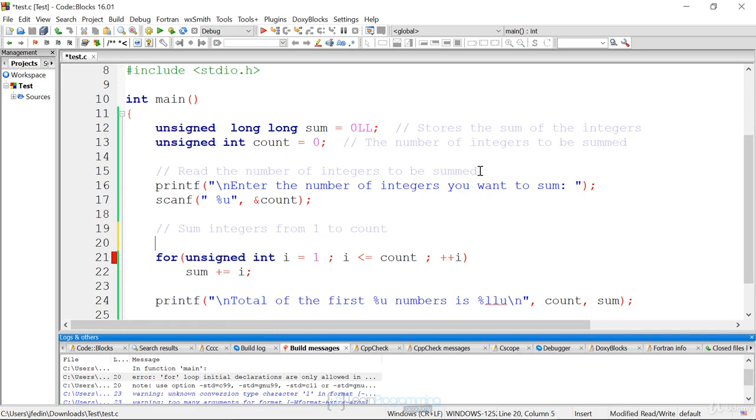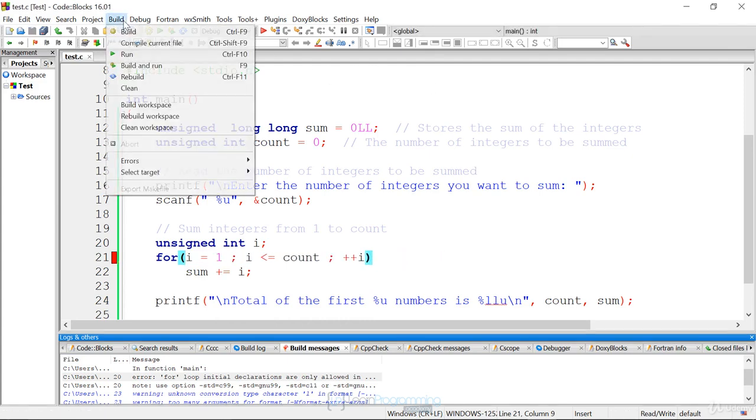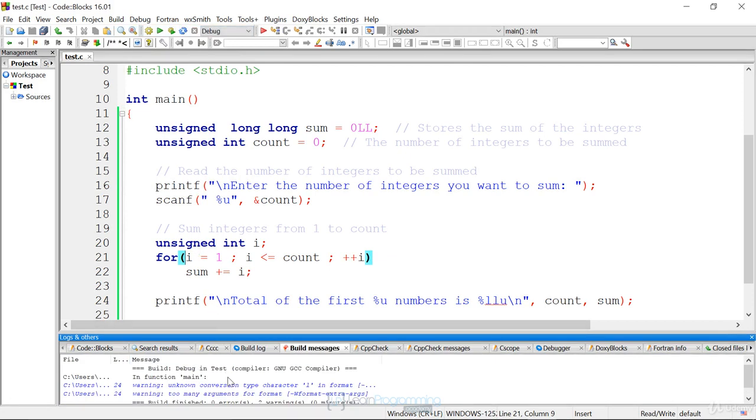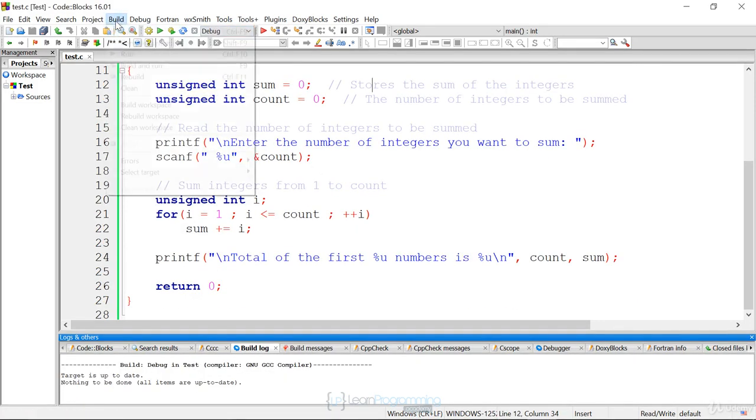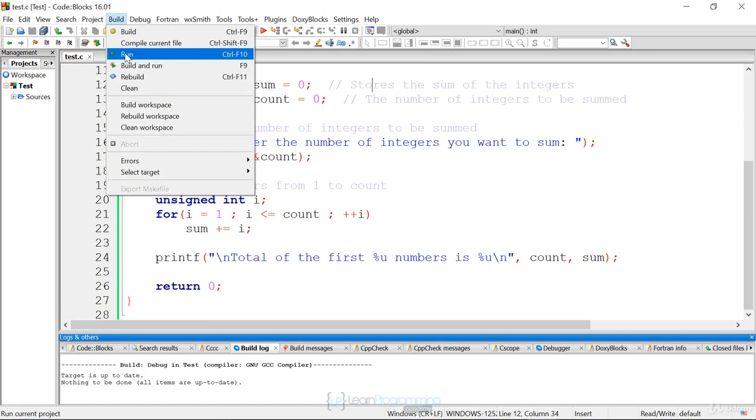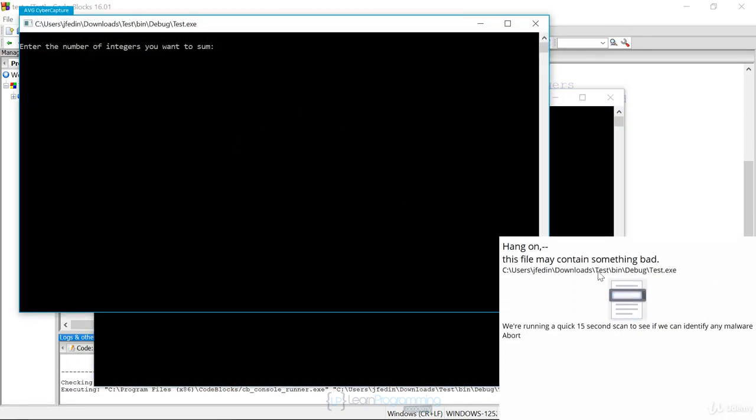But to solve it, if you ever see this type of error, all you have to do is declare it outside of the for loop. So you just say unsigned int i, and then inside the for loop you initialize it. Something like this. Now let's try to build. And I just have to get rid of some of these format specifiers. Right, so when I compile successfully and I run this program, you're going to see how the loop works.